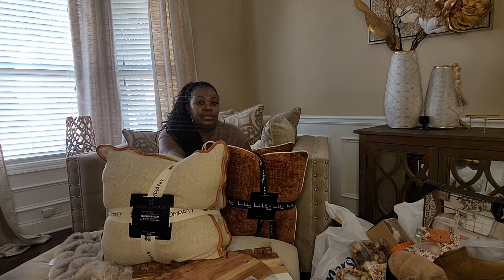So this is more like what I call a chip and dip type of tray, because you have that one piece in the center, which is a nice little bowl, and then all of this. So to me, this is more for guacamole, some type of dip and chip, you know, something like that. Because it doesn't have any sections that part off, I would just use this as a chip and dip.